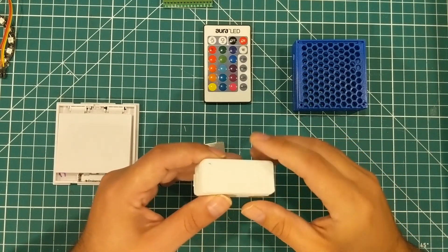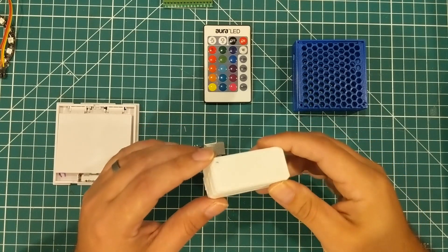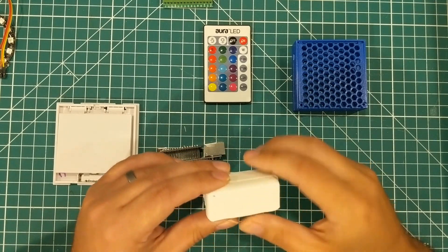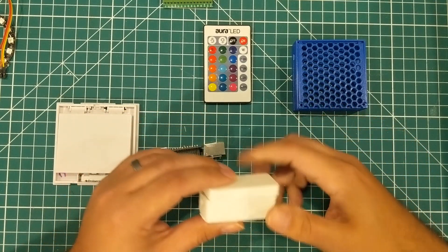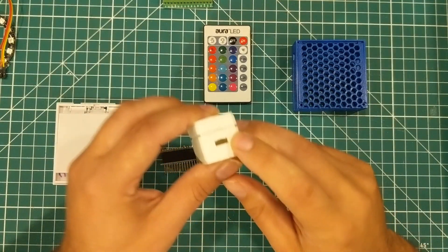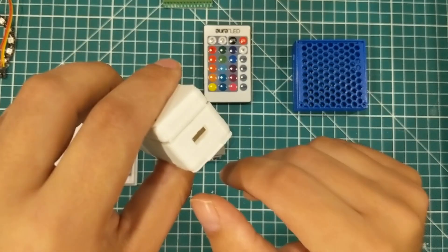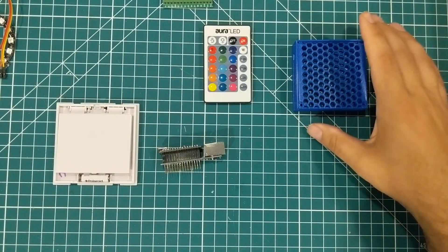My original plan was to 3D print something. I don't 3D print very much — I primarily use the laser — but I realized that most of my viewers are way more likely to have a 3D printer than a laser cutter. I was going to 3D print an enclosure, but I realized the hole for the cable is too thick — there's no way a cable is going to fully go into the Nano in that enclosure.